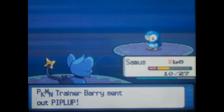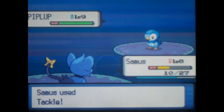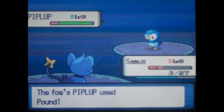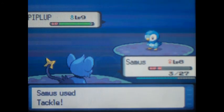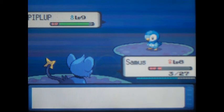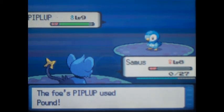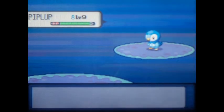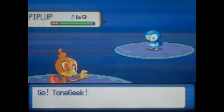Anyway, his second Pokemon, in case you didn't guess, is his starter, and it's really gonna depend on what your starter was. It's pretty much gonna screw you over, because at this point, his starter is gonna have a move that's super effective against your starter. And you could be screwed if you decide to keep Shinx in just so it can gain enough experience to level up to hopefully learn an electric type move to take out that Piplup, even knowing that your Shinx is still suffering the effects of having its attack lowered by that stupid Starly.